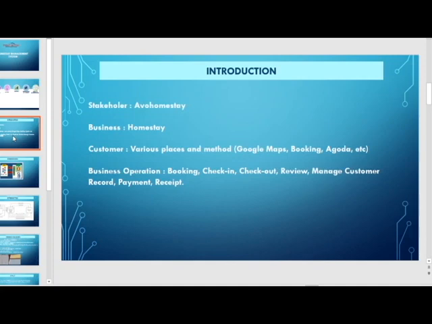For example, customers got information about the homestay from Google Maps, Booking.com, Agoda, and from searching the web such as in blogs, and some are regular customers and others come ad hoc.